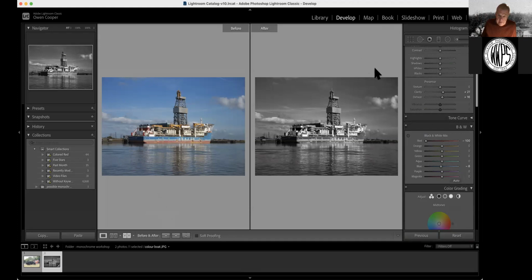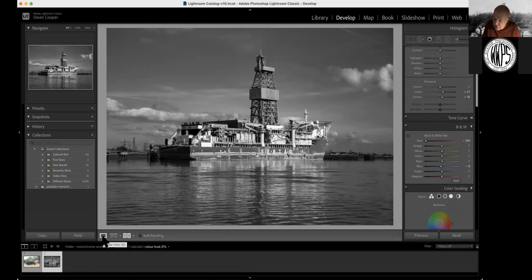I don't think this merits much time on editing. I think it's worth popping it into monochrome and getting a feel for whether it's worth keeping or not. And I say with this one, it still doesn't excite me particularly in monochrome.